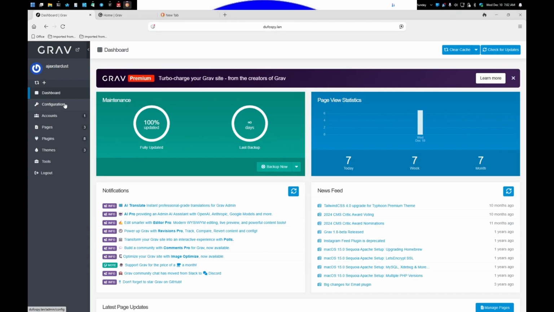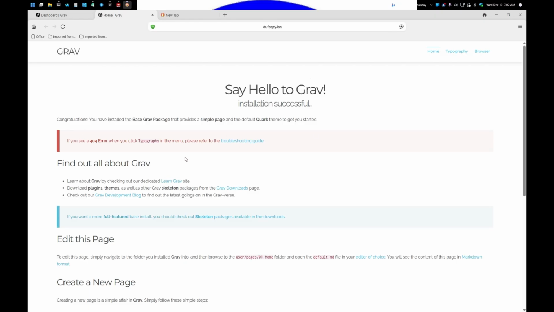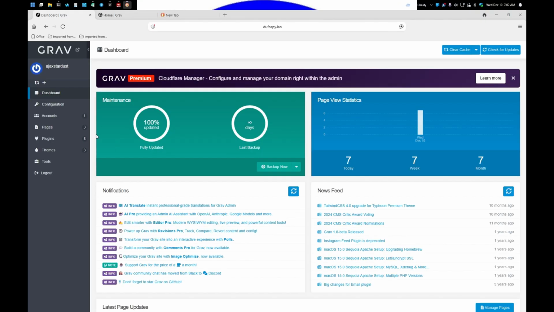Now, I'm not super familiar with Grav, so I couldn't tell you what this does. Oh, okay, so that's just to clear the cache. That means any leftover files that have to do with the style of the page, that tell the browser how to make this look a certain way with a certain font, are called style sheets, and those files can build up, along with image files. Just like when you clear your cache on your browser, it makes things run faster because all that garbage is gone.